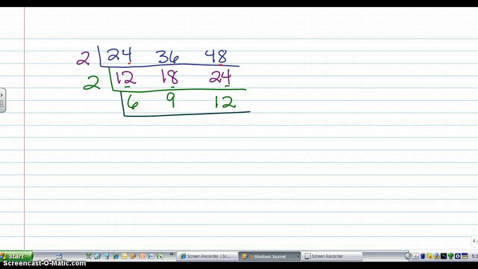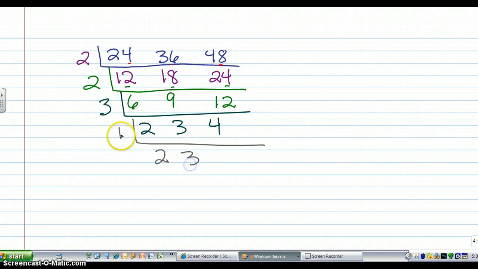Okay, did you come up with the 3? 3 can go into 6 twice, 3 can go into 9 3 times, 3 can go into 12 4 times. All right, so let's go again. We say to ourselves, what number can go into all 3 of those? And it's not looking too good for any other numbers besides 1. Because 1 can go into 2 just 2 times, 1 can go into 3, 1 can go into 4. Looks like 1 and done, right?